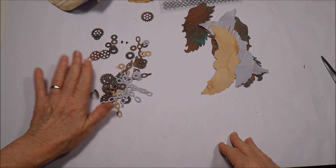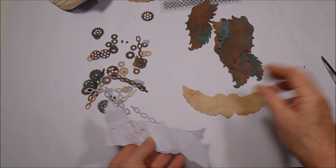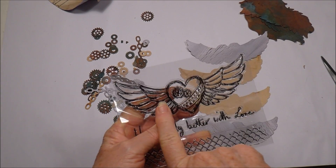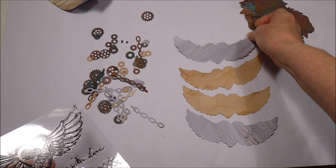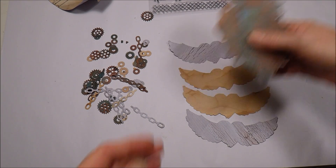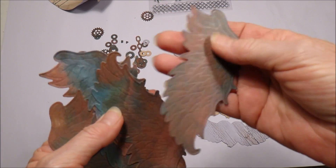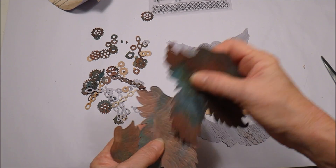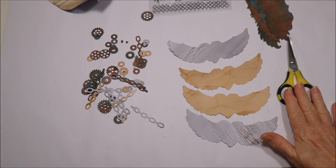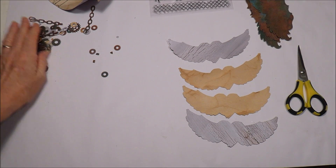So they're all cut out now. I've done lots of the cogs and a few of the chain pieces. I've done some of these wings here for the stamp — I perhaps should have stamped them before cutting them out, but I'll do my best to use the stamp on them. I've also cut out some of these wings here — they're embossed as well, they're really pretty. All the dies cut excellently: no sticking, all the little bits just fell out. It was lovely — I didn't use any release paper or anything like that.